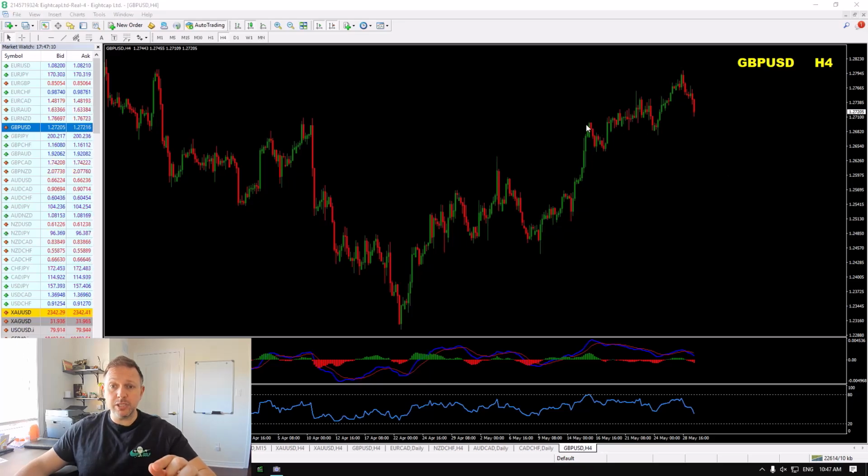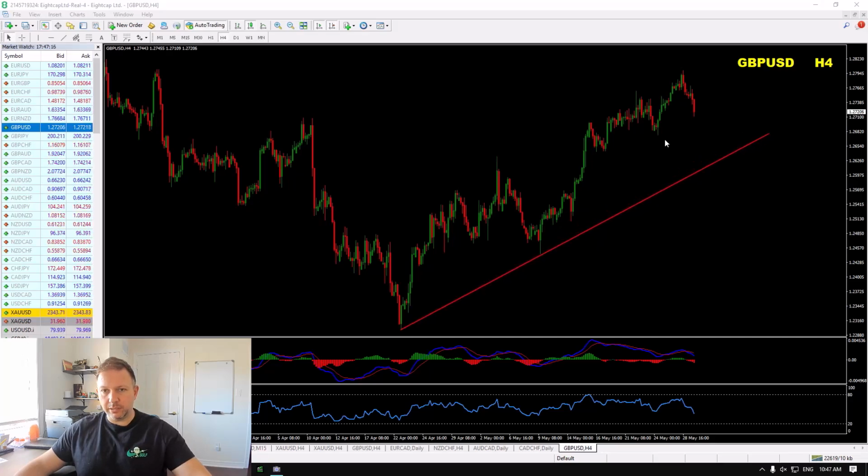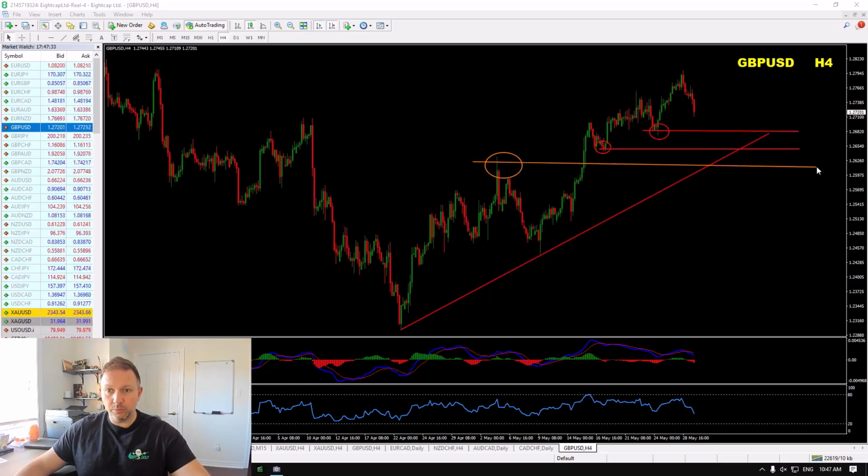So here is what we see on the pound dollar. We have several very important things here. First of all, the rising trend line. Second, we have major demand areas. Take a look at this. Demand, where the buyers are in control, right? And we also have the broken resistance that will now act as support, which is another thing to pay attention to.